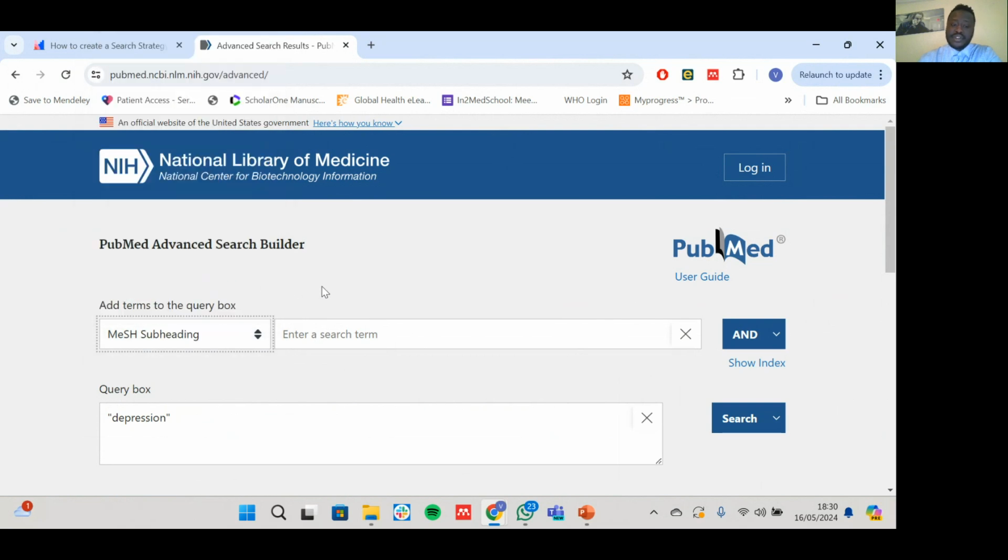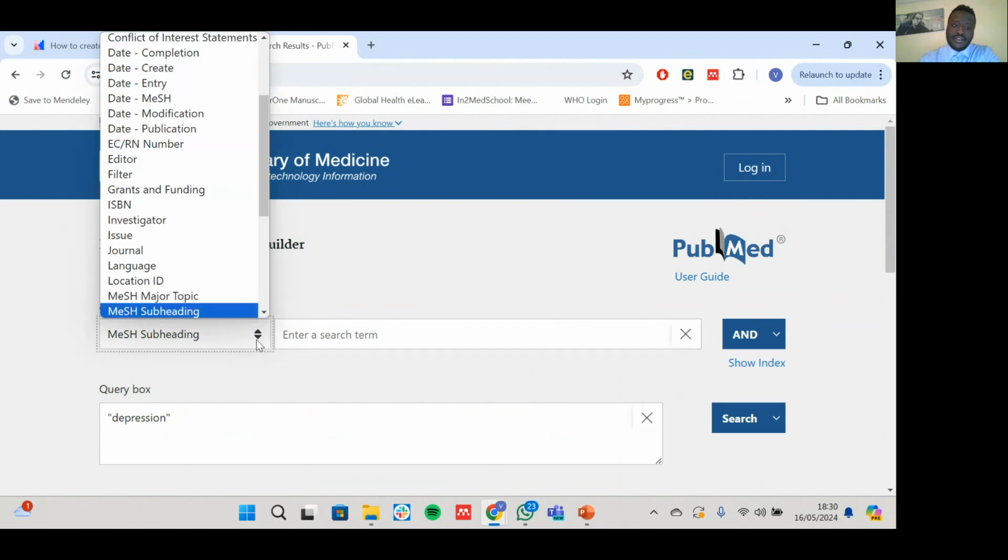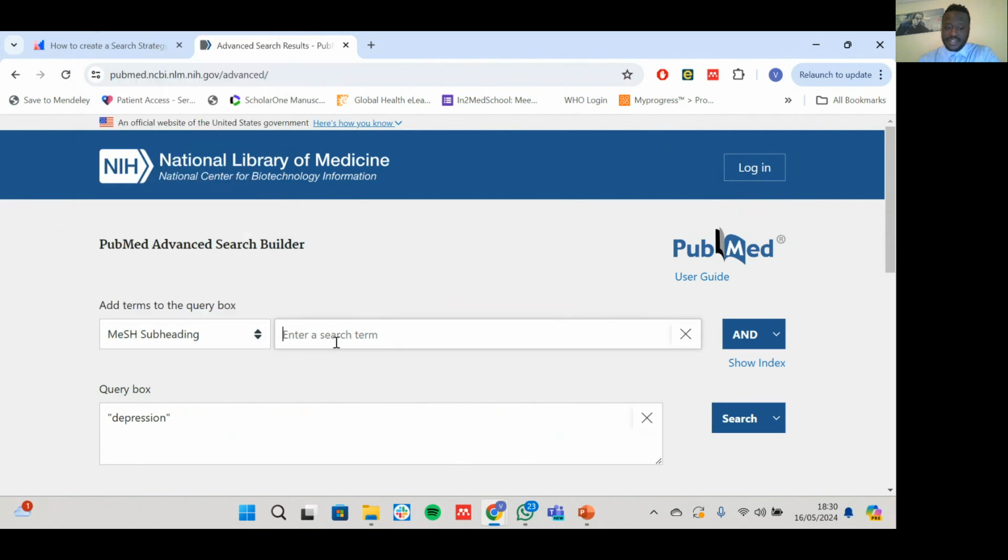Which means now not only is it looking at the paper's abstract and title, it will also look for additional things within the paper. So essentially, when your full search strategy is written, you will be including MeSH terms on top of the key terms.